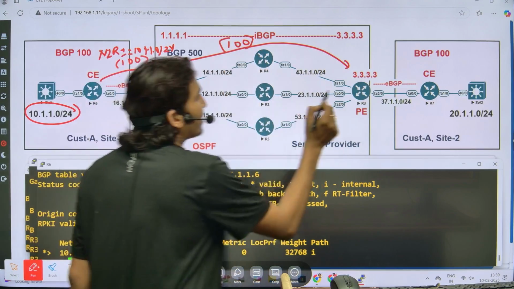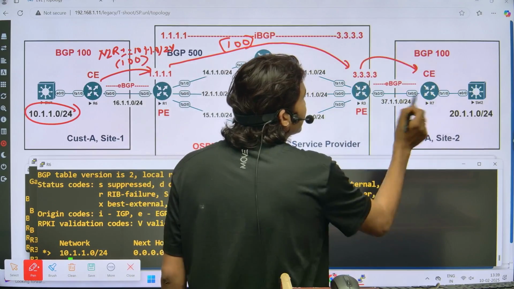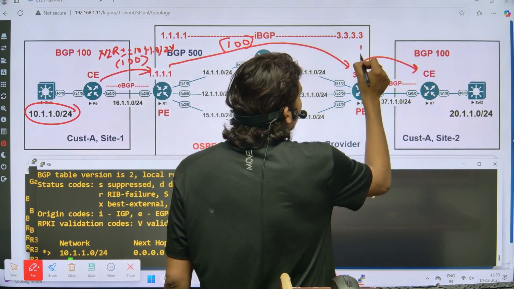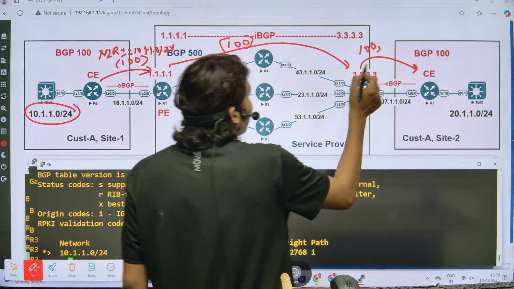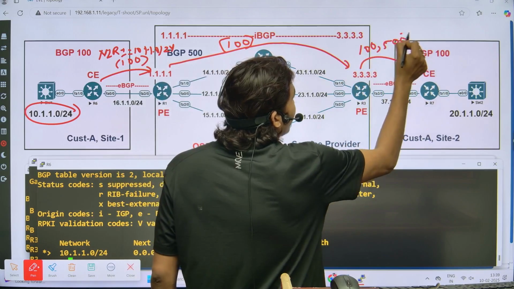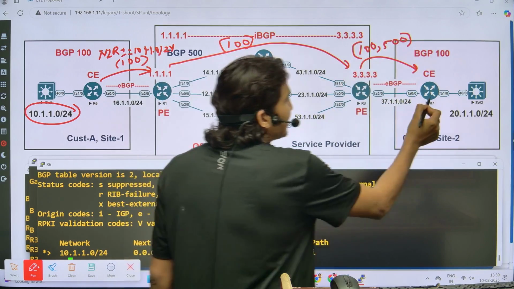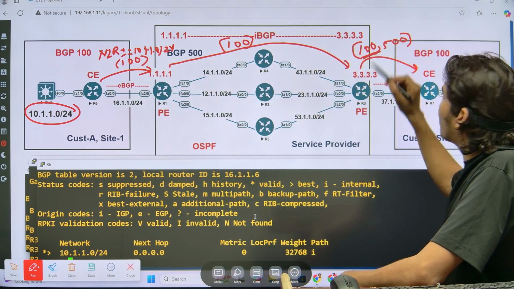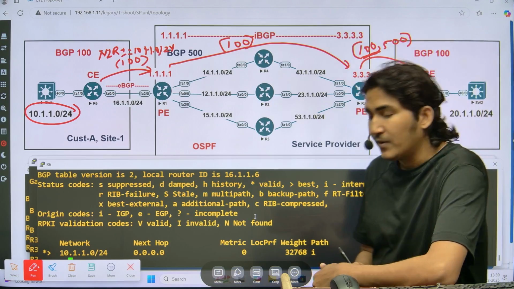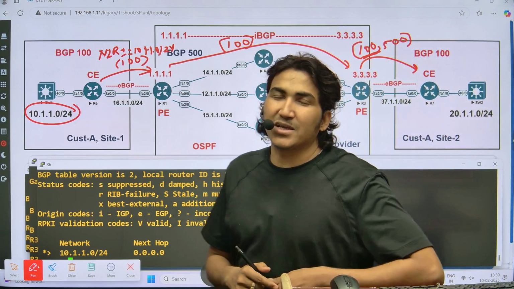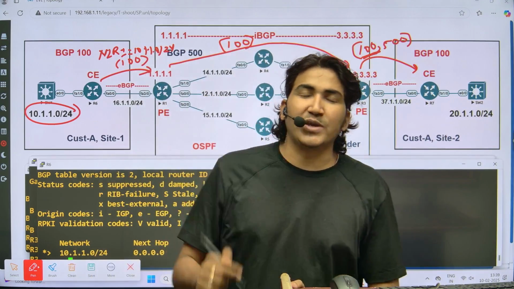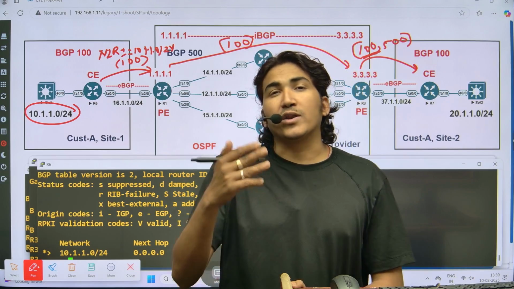Right? When router 3 will advertise it to the C router, will it add AS path? Yes. Right? So AS path is going to be 100, 100 is already coming, and it is going to add 500 also. And when this C router receives it, it will find its own AS number in the update message. And you know, the loop avoidance mechanism of eBGP is: do not accept the update message where you find your own AS number. Right?